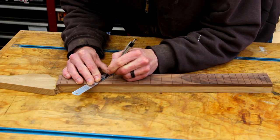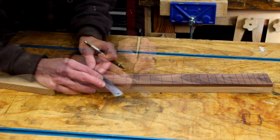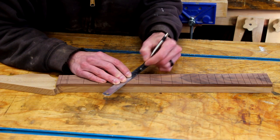To lay out for the fretboard markers, I'm going to draw diagonals between each fret slot to locate the center of the fretboard where I can drill quarter-inch holes.